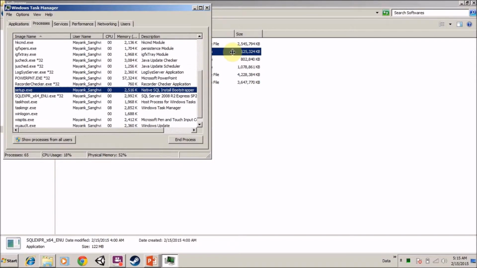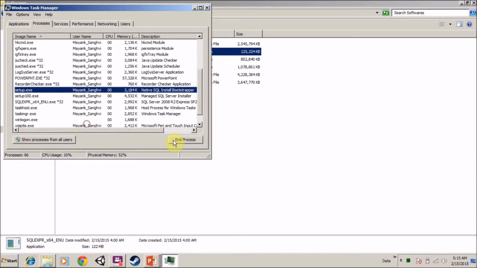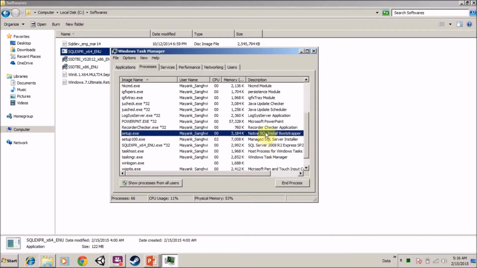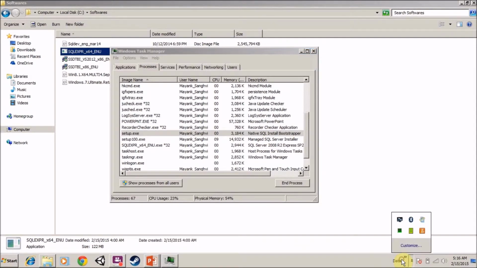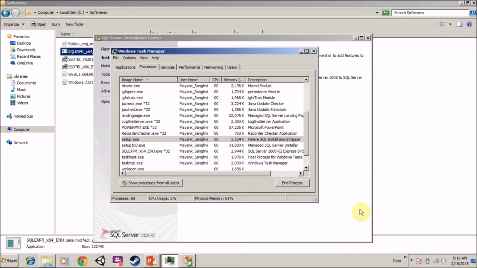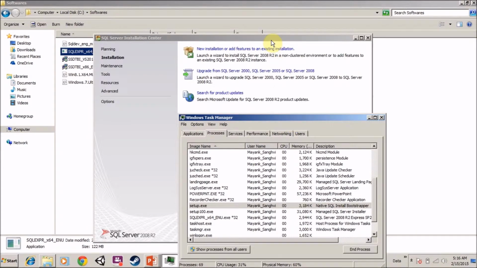It's the native SQL install bootstrapper. My setup is running in the background, so we have to wait until it finishes its task. Finally, I got the SQL Server Installation Center window.